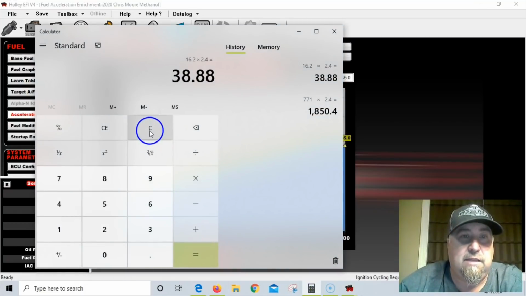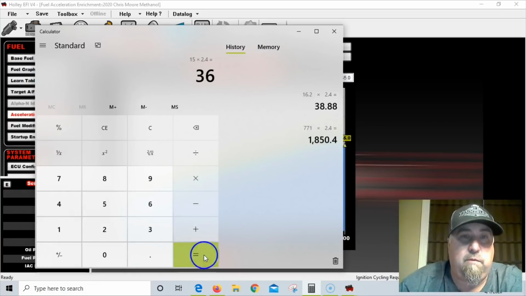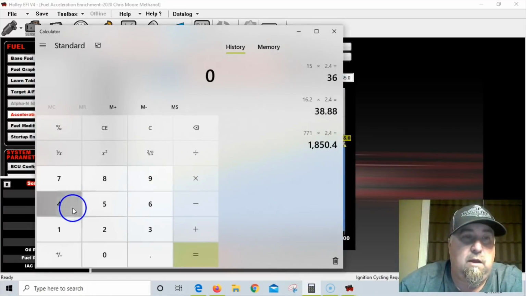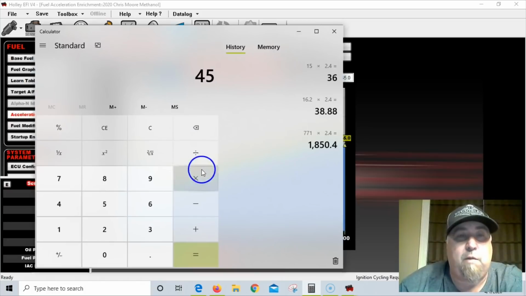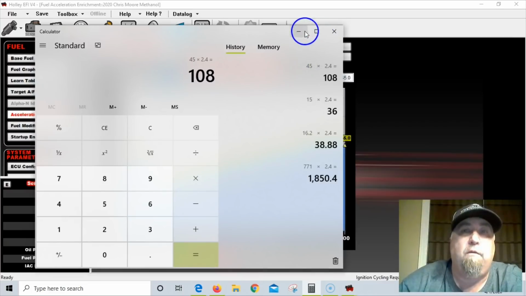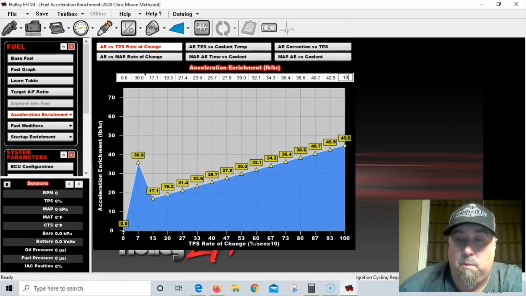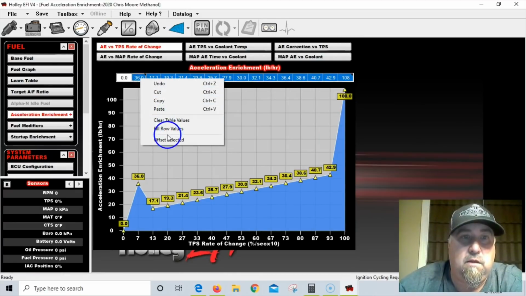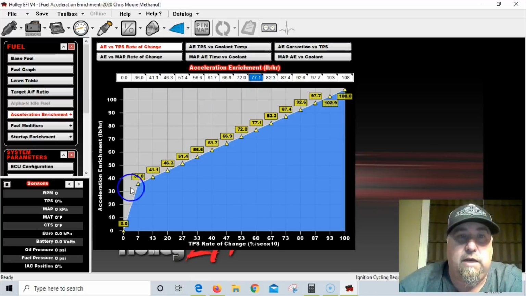So this one ran pretty good and took the fuel 15 times 2.4, which is kind of the number that I use, so 36. So we're going to take this first one right here to 36, and then we got 45 down here, and this is basically just adding more fuel. Obviously we're going to have to modify this as we go, but this will get us a base tune up to swap over so that it should crank up and run no problem. So 108, and then you just go in here, smooth it, fill row values, and boom, there is your acceleration enrichment. So that's no problem there.